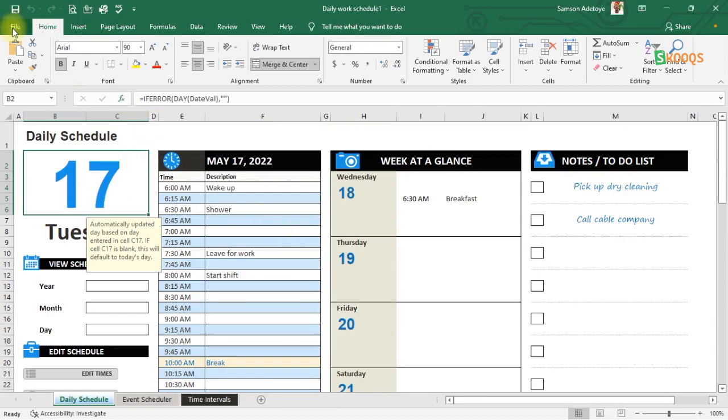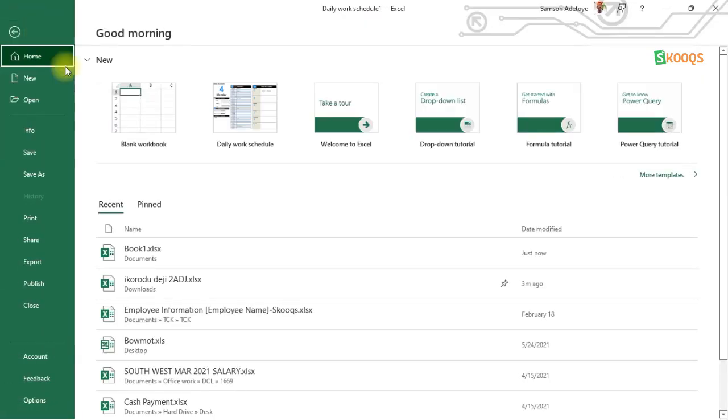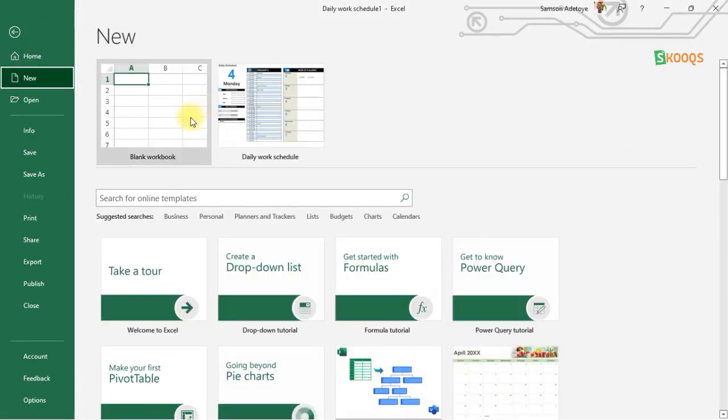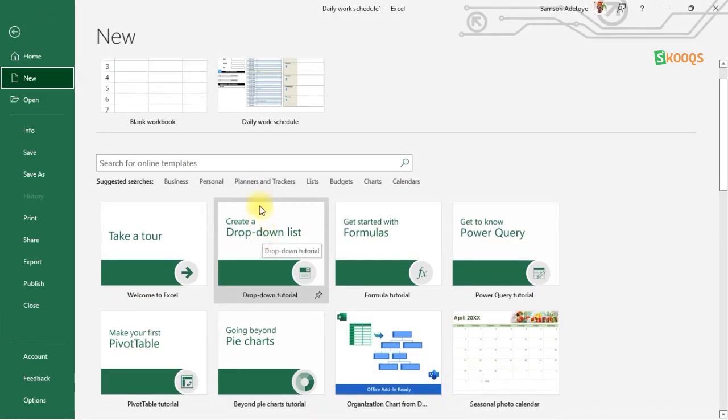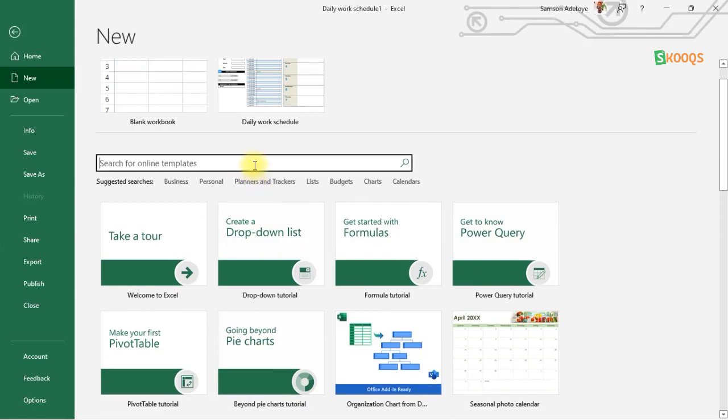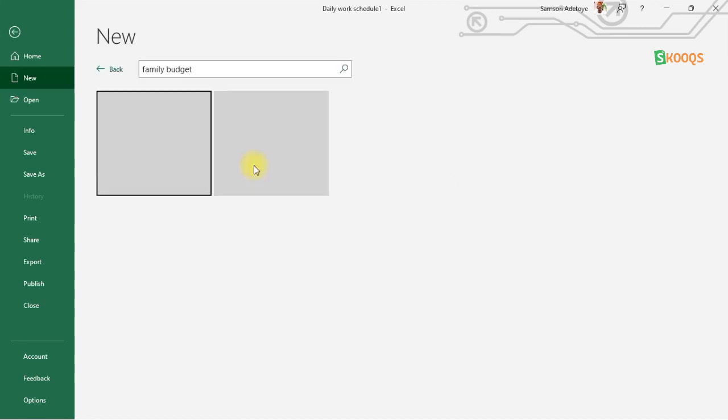You can also go back to the backstage view. Click on New. On the template, you can also search, like maybe family budgets. So make sure your computer is connected to the internet so that you can search.